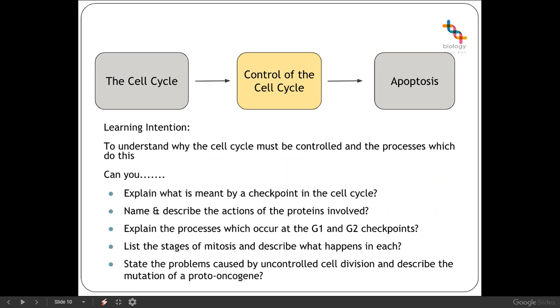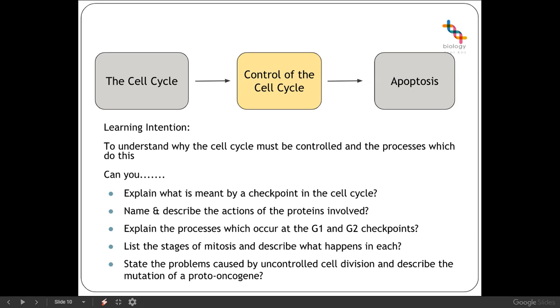So from that, you should be able to explain that the checkpoints that are present within a cell are mechanisms within the cell which are going to assess the condition of the cell and halt or promote progression to the next phase. That we have a number of different proteins involved, such as cyclins, cyclin-dependent kinases or CDKs. We've got the retinoblastoma protein, and we've got the p53 protein. That at the G1 checkpoint, we have the activation of CDK proteins with cyclin, and that they phosphorylate target proteins, and that phosphorylation will allow the cell cycle to move on to the next stage.